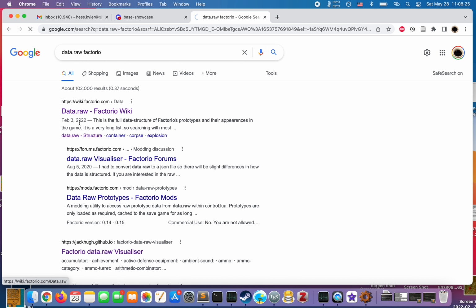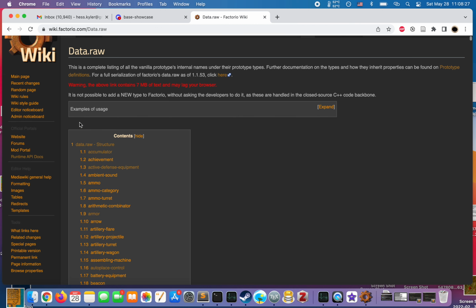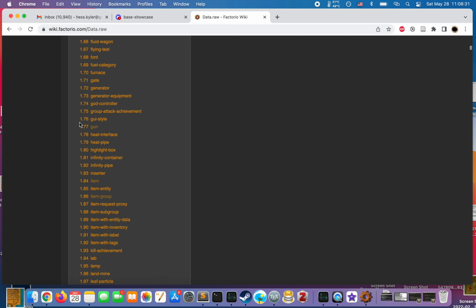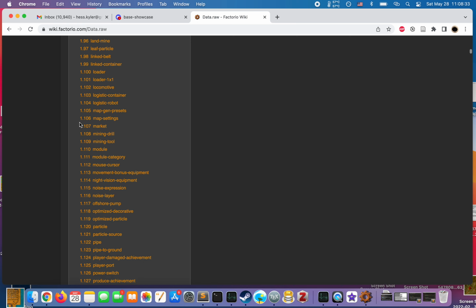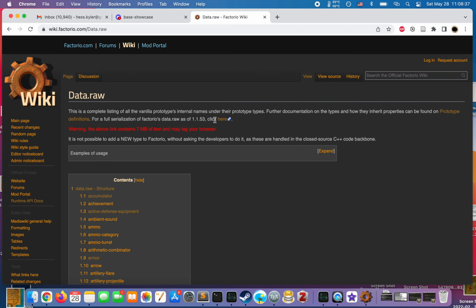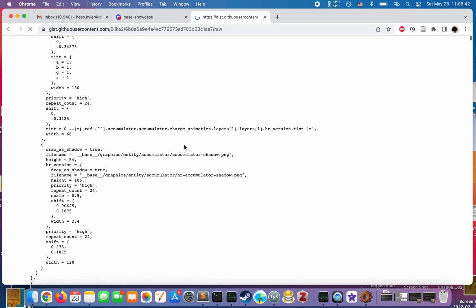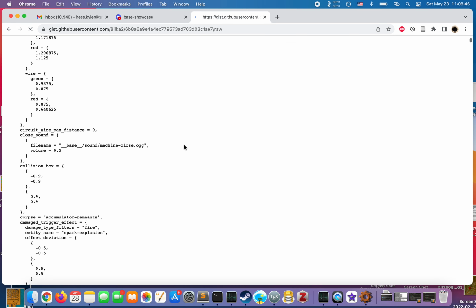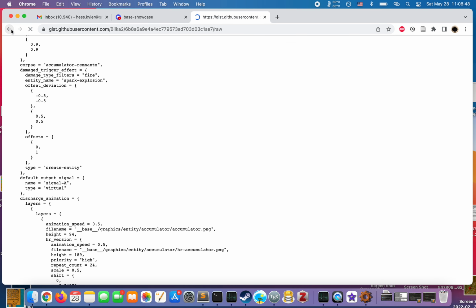So we go to data.raw and do not be overwhelmed by the long list of things. This is certainly everything in the entirety of the game, so no reason to be overwhelmed. So to get to the long page, you can go here, and this will tell you basically everything in the game. All the properties of everything, all the ingredients for the recipes, just everything.